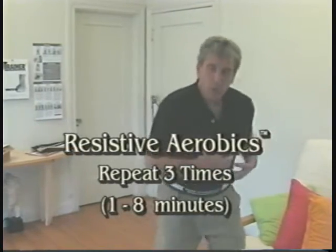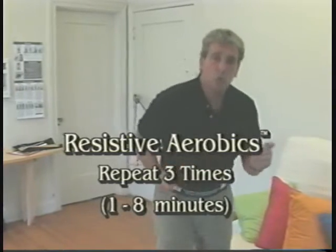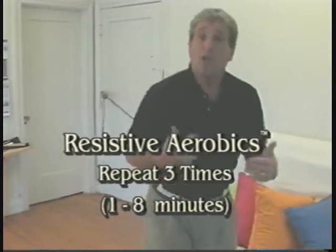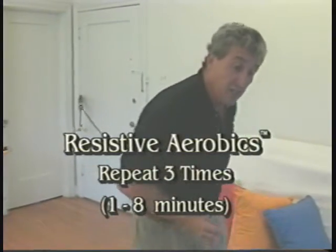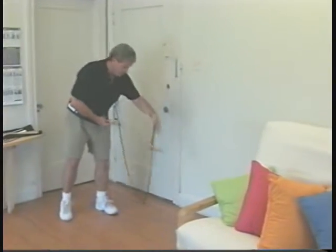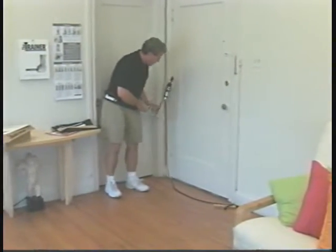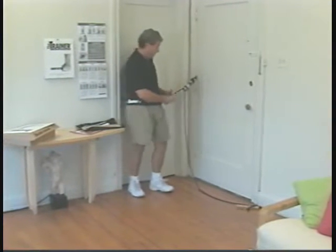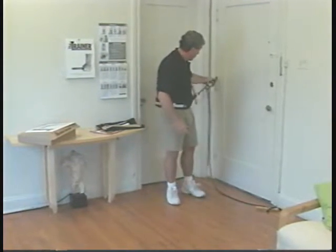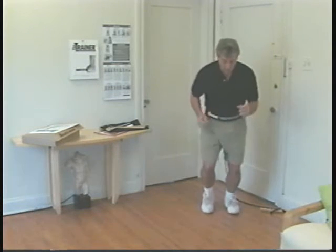At the end of two or three weeks, pick up the pace a little bit. As you pick up that pace, notice your heart rate is going. Don't do it so hard that you can't talk — because then you're straining, not training. Run that out nice and easy. As you get to the end of the rope, take the work line off — it is now the control line. Move now to the second repetition. Hook yourself up again, make sure the door is locked and the hook is secure — you're ready for your second motion.